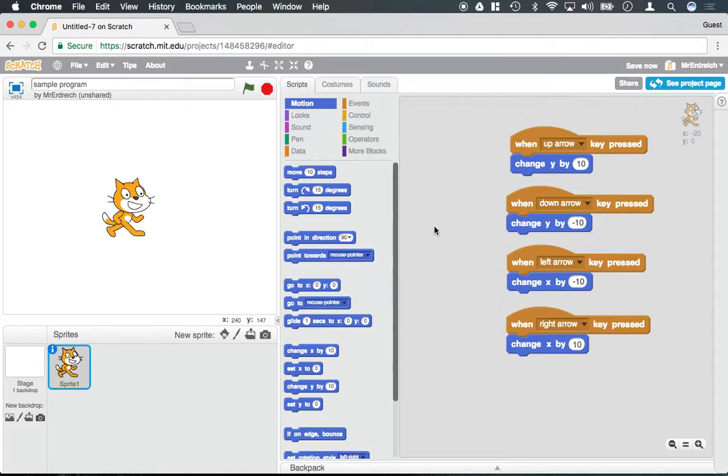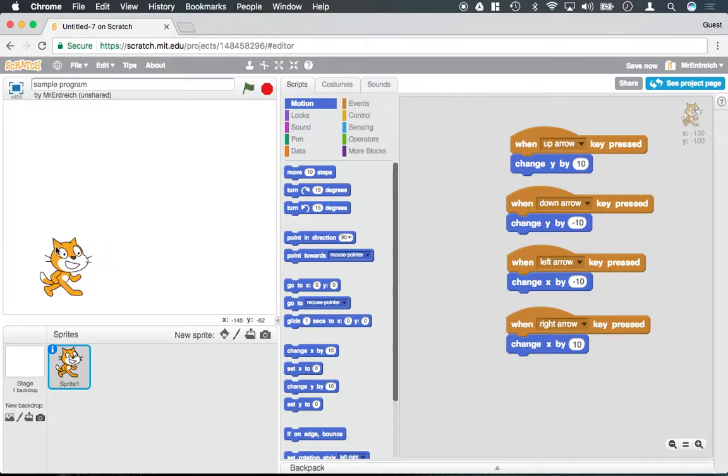And here's what happens. When I press up, the cat goes up. When I press down, cat goes down. Left, cat goes left. Right, cat goes right. And the one problem that I'm facing though is I can't do two at once. So watch this. I'm going to push and hold the up arrow, and now I'm going to press right. He's not going at a diagonal. He immediately changed and went right. And if I do the same thing where I'm pressing and holding down and now start pressing left, I'm still holding down, but he's only going left.